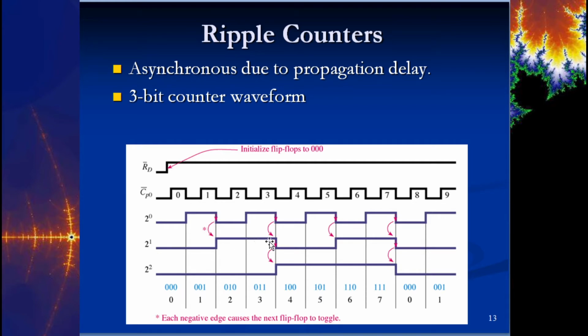Now, the next time it happens, this one's going to go back low, this one stays high, all right? This negative edge is going to trigger this again, and so now this time, this one is going to go from high to low. That's going to cause this one to transition, and this one going from high to low is going to cause this one to transition, and that's the cascading effect. If you were looking at this on a timeline, this one would change first, this one would change second, and this one would change, well, you have to wait up here for it to change, but if you're just looking at these two, this one will change first, and then that will cause this one to change, okay?